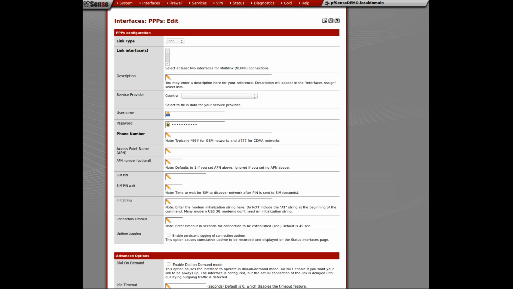PPP interfaces. This is for setting up a failover, not as multiple WAN, but failover to cellular data as an option. So if you have it set up so you need a cellular data provider as your backup, that is a feature supported in here. I imagine quite a few different ones are supported. I don't have a list, but a quick Google search will do it. It also has different country support, so it doesn't just work here in the US or overseas.